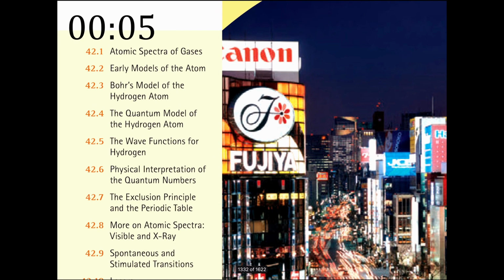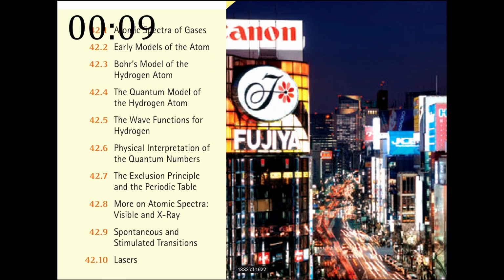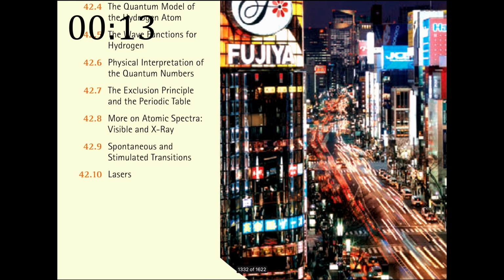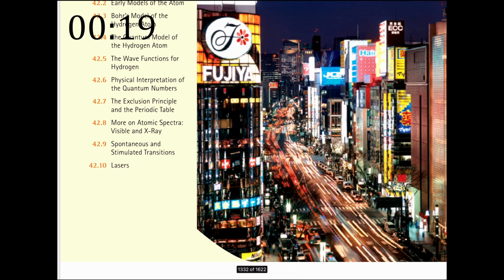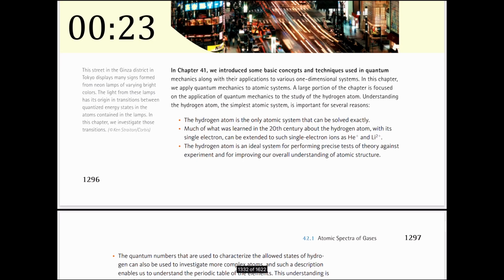Atomic spectra of gases, early models of the atom, Bohr's model of the hydrogen atom, the quantum model of the hydrogen atom, the wave functions for hydrogen, physical interpretations of quantum numbers, the exclusion principle and the periodic table, more on atomic spectra, visible and X-ray, spontaneous and stimulated transitions, lasers. That is a lot of stuff.